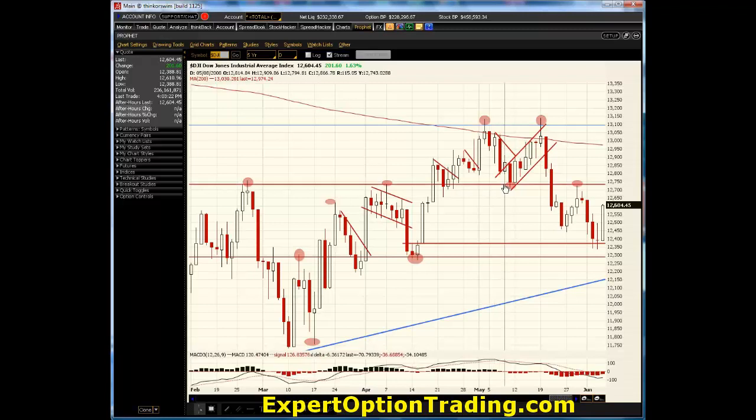Then prices declined and they formed a flag, which is a gradual increase of prices over time. Not a particularly strong increase in prices, but just a gradual increase after this large decline here. That gave us a clue, not only this rounded top, but this flag pattern gave us a clue that prices would probably continue to go to the downside. And they did.